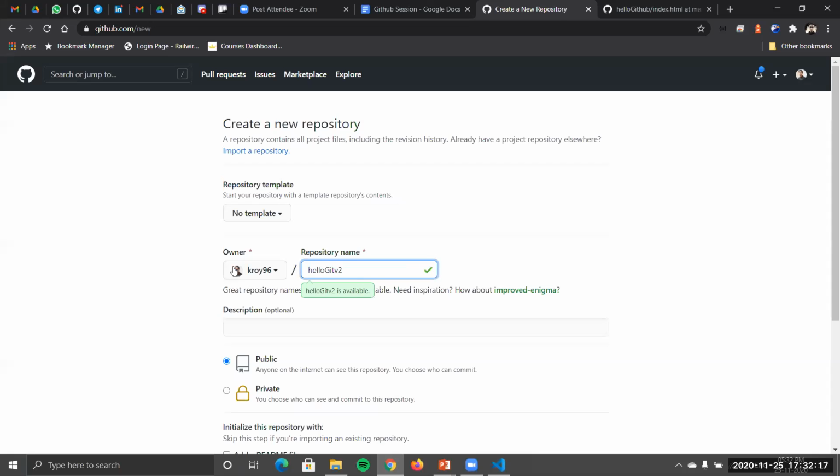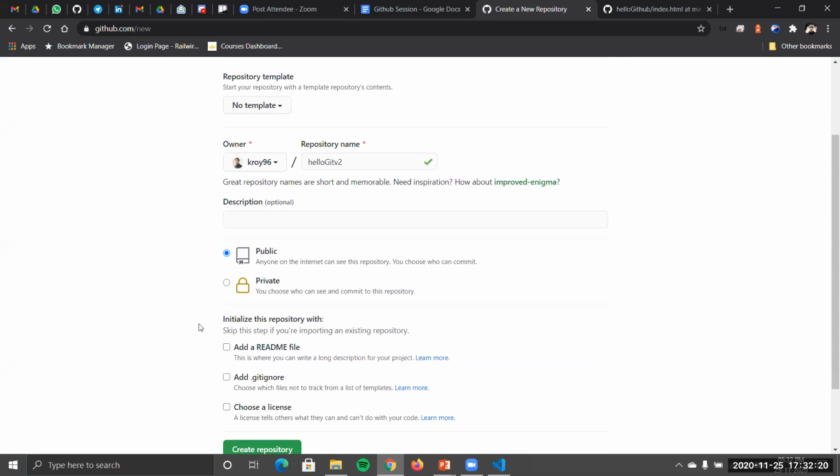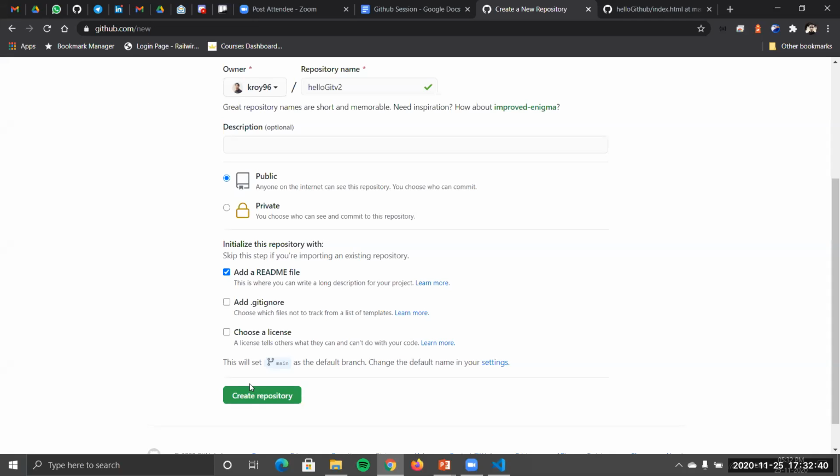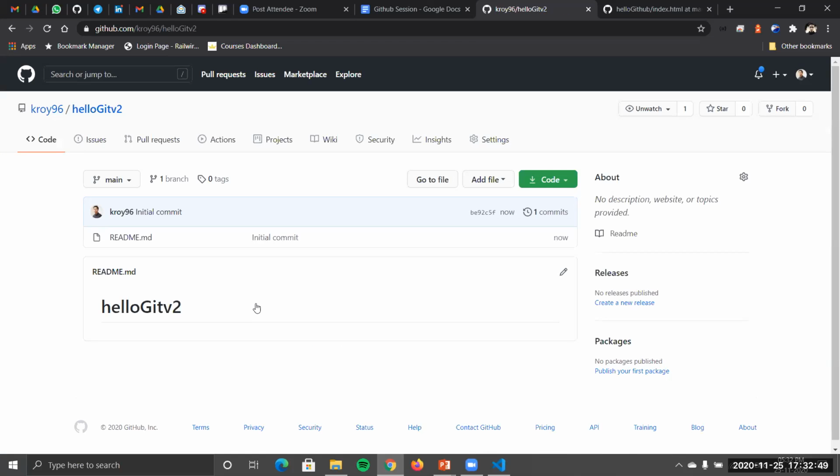version 2. You can select it as a private or public repository, as I told you earlier. If your repository is public, anyone on the internet can get to know your repository. Otherwise, if your repository is private, only the people who have access to it can look into it. You can add in a README file, which we will be covering later. It is actually an important part of it. And then just create the repository. So that's the easiest way to create a repository. I hope this time I'm clear.